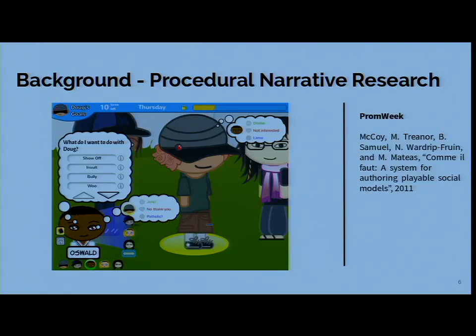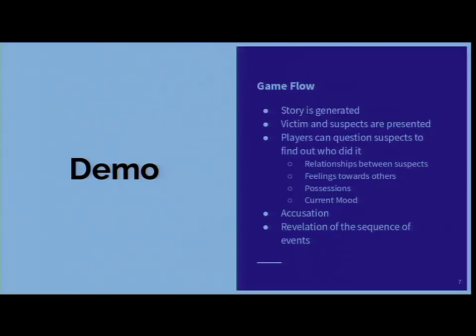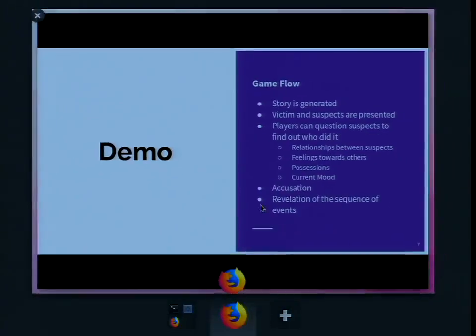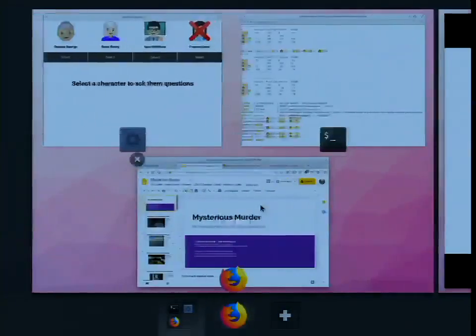But both of these still have in common that there's a lot, like months or even years, of humans that wrote these events or these social interactions before you can come to a game. And we try to keep that human authorship down and see if we can still generate interesting stories. So here's a quick demo of what we did in the end.